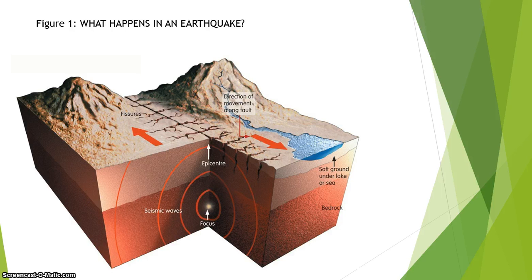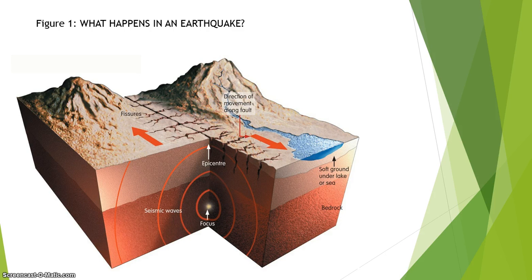Okay, so we have three different types of waves that can come out from the focus. The first one is called the primary waves, or P waves. Okay, they're the first to arrive and are felt as a sudden jolt. Depending on the type of rock or water in which they are moving, these waves can travel at up to 30,000 kilometers an hour. The second waves are called secondary waves, nice and easy to remember, or S waves. They arrive a few seconds later and they cause a more sustained up and down movement.